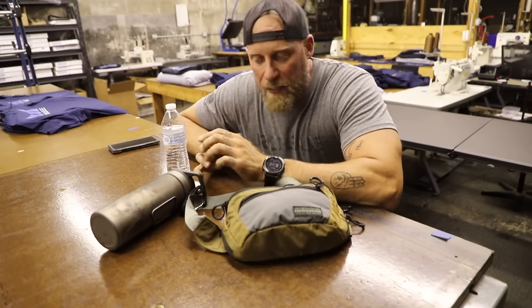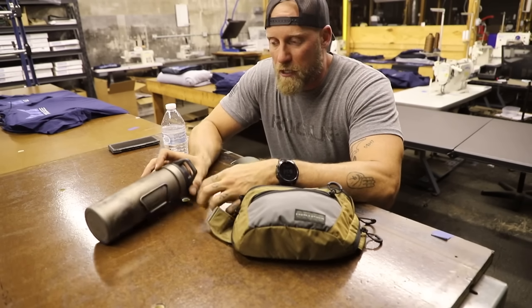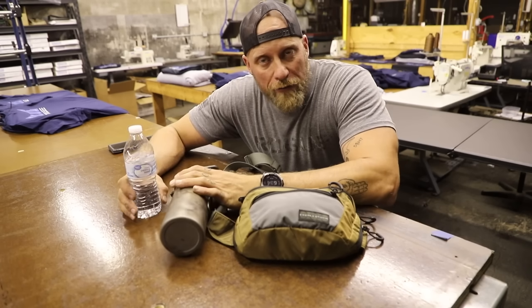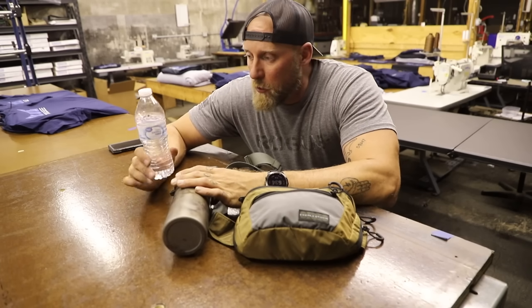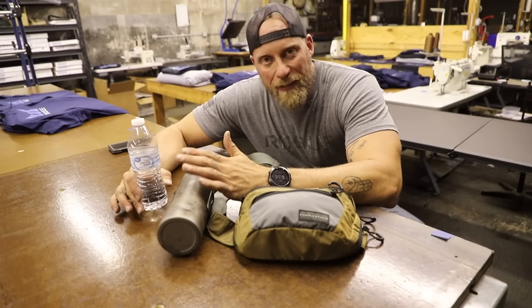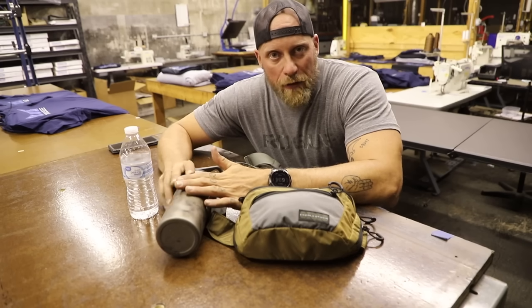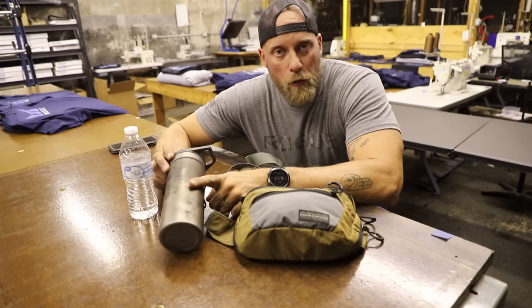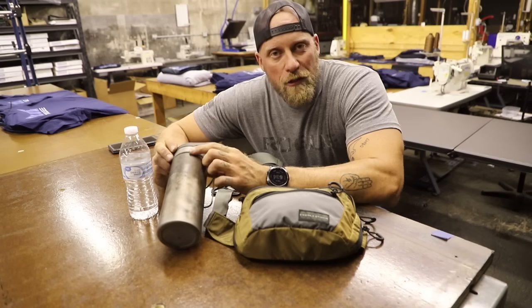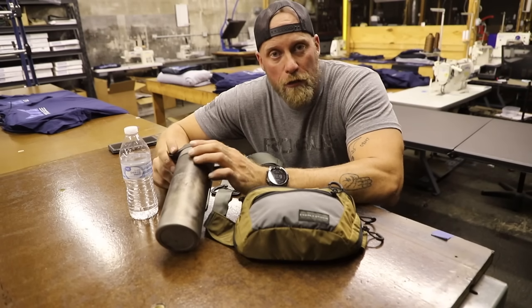It could just be a fanny pack, okay? Let's start with the obvious, hanging on the outside. One of the survival priorities is water. Most people just grab a water bottle and take it with them. Of course, as I've said a million times on this channel, and many others have said, if you can carry something that you can disinfect water with or boil water in, it can be an absolute lifesaver. That way, you always have fresh drinking water.